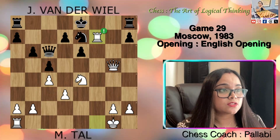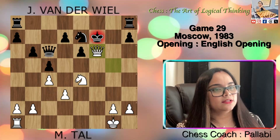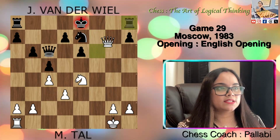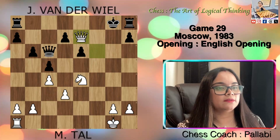Rook takes f7, a good move, another brilliant sacrifice. And now the threat is queen takes e7, checkmate. No way black should allow the rook to stay in the 7th rank. So black played king takes f7 and then queen f6, check. Now black played king g8. If instead queen e8, then queen takes h8, check, wins. So king g8. Now white played queen takes e7, threatening knight f6, checkmate.